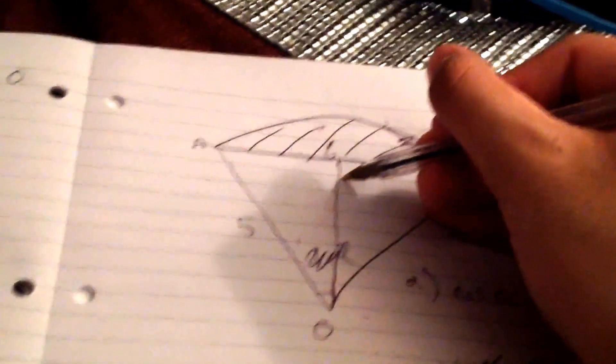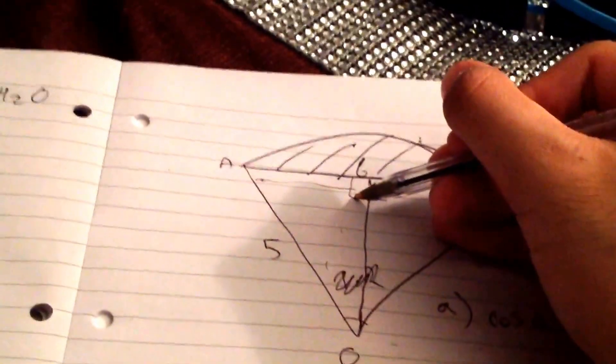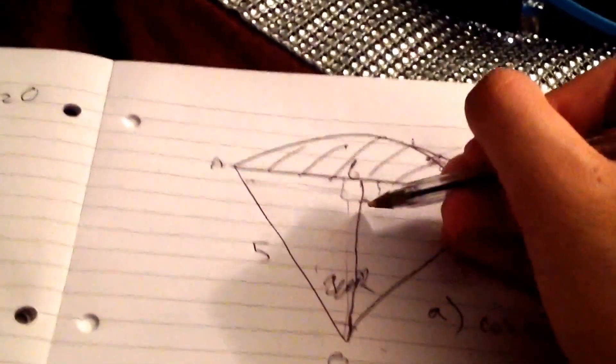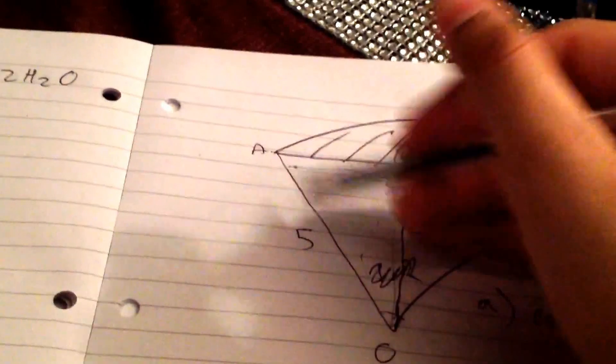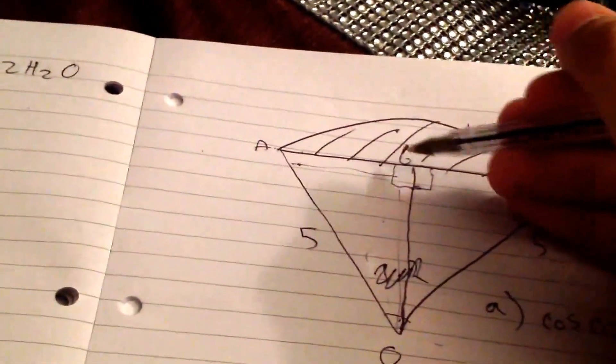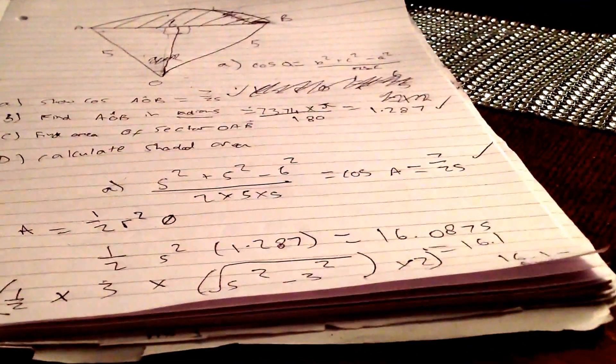Then you want to do 16.1 minus your answer. The reason for this is that when you split it down the middle, you have two triangles. We want to work out the area of one of the triangles. We need to know the length and the width. To find this length out, we need to do Pythagoras: hypotenuse squared minus one of the other sides squared gives us the other line squared.